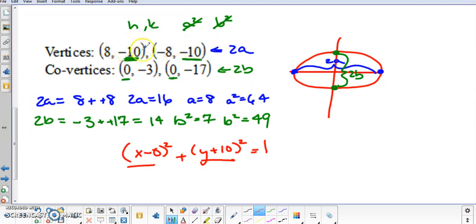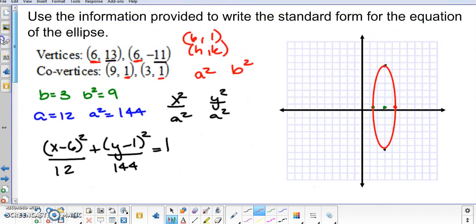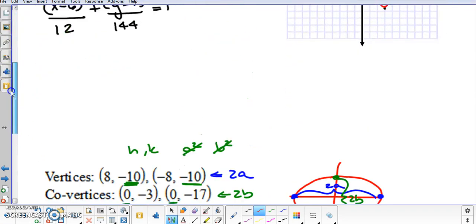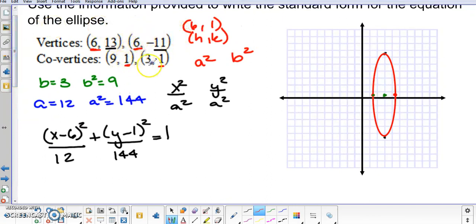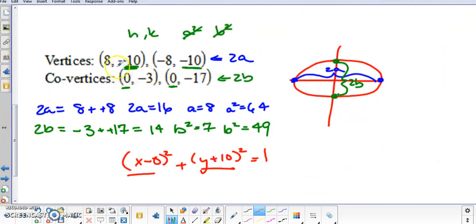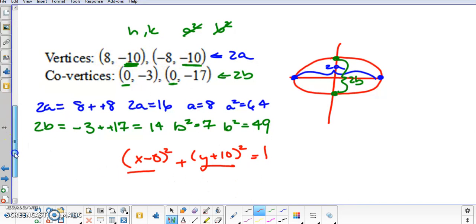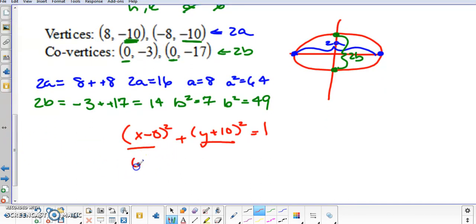So if I look at this, if I was to graph these, my vertices would be changing on my y, just like, or I'm sorry, on my x, just like how my co-vertices were changing here. So if those are changing on my x, that means I'm going to be going side to side. So that means right here, my vertices changing side to side, that means that I'm going to be underneath the x. So my larger number here, my smaller number here.